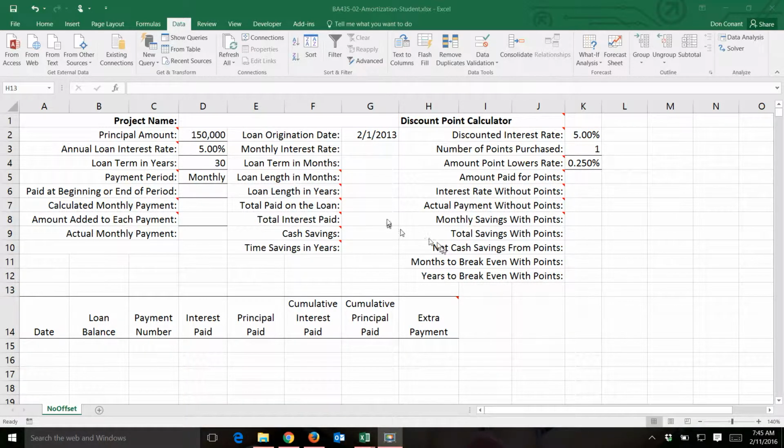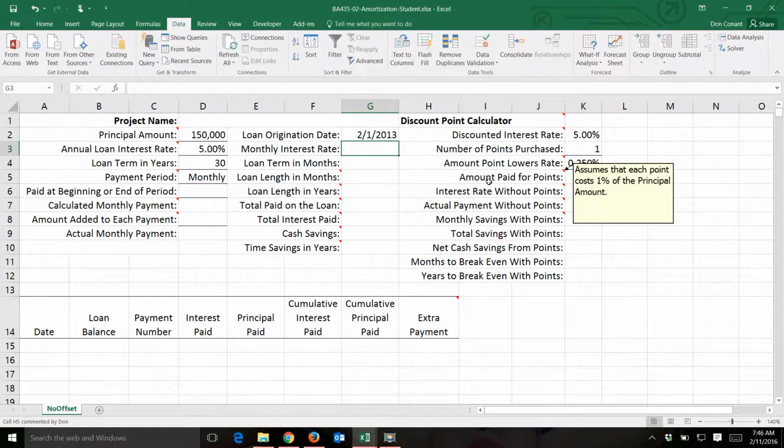The next thing we need to do is provide the data that we need in order to calculate our monthly payment and then finally get to our actual payment. So the first thing I want to do is calculate the monthly interest rate in this case, or the periodic interest rate. It's going to depend on which period is selected. So if we have weeks, we're going to have to divide by 52, biweekly by 26, monthly by 12, quarters by 4, and so on. If it's annual, we're just going to leave it. So let's use a series of nested if statements to do that.